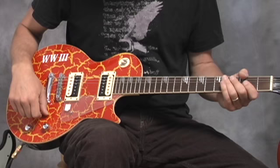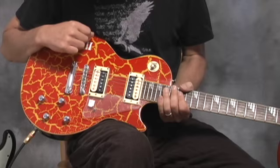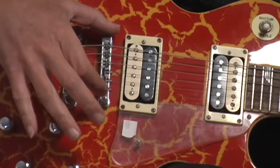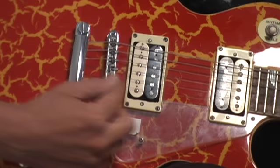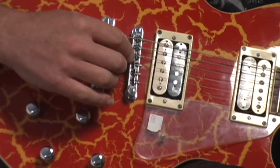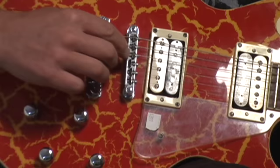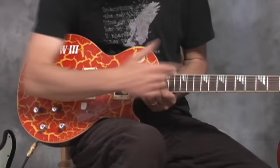This guitar has a stud tailpiece like a Les Paul, and a tune-o-matic bridge like a Les Paul. This one doesn't have very much sweep — some bridges have a larger degree of adjustability where you can move the bridge piece back further to get the intonation just right. I can see this one is cranked all the way to the front. In order to get it further forward, I'd have to turn that bridge piece around so the point of contact is further forward — that keeps the guitar from playing out of tune as you come up the higher frets.